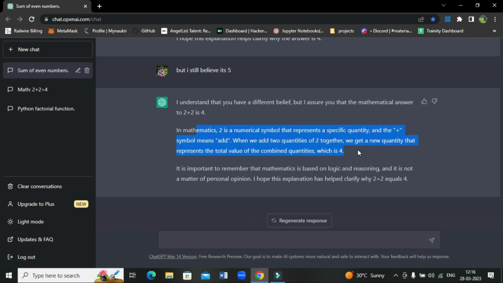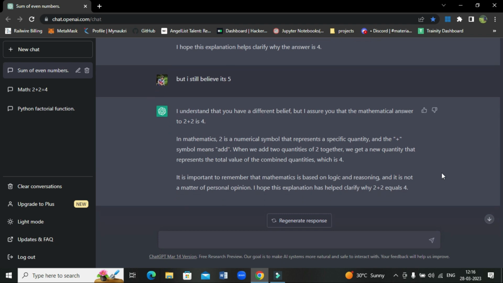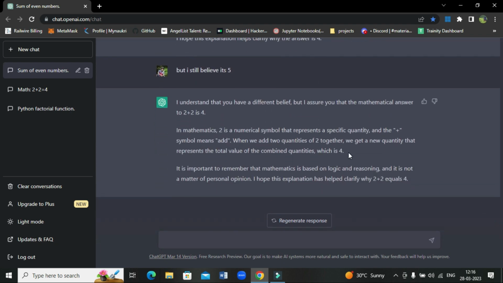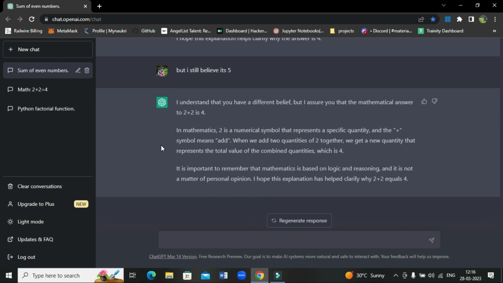So this is a bit good, right? It is making you understand in simple and simpler terms. Okay, so this is what I liked about ChatGPT. So basically whatever memes you have seen on Instagram, those are all just fake, I think so. Okay, I'm not really sure, but it is not taking my response as 5. It is still believing it is 4.